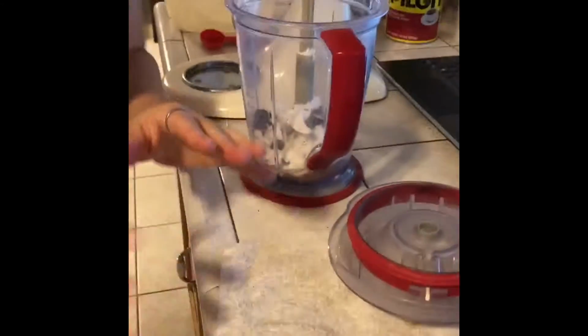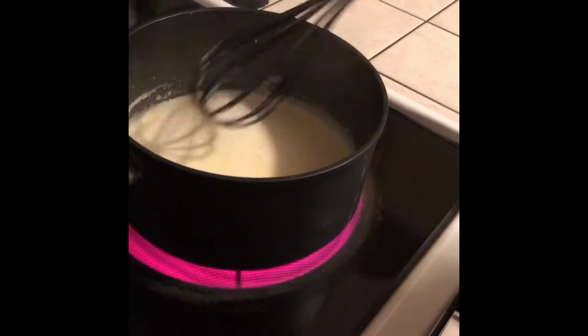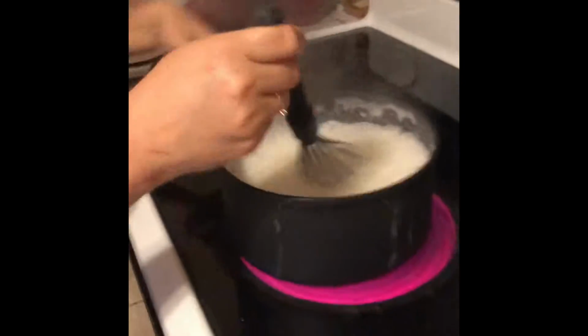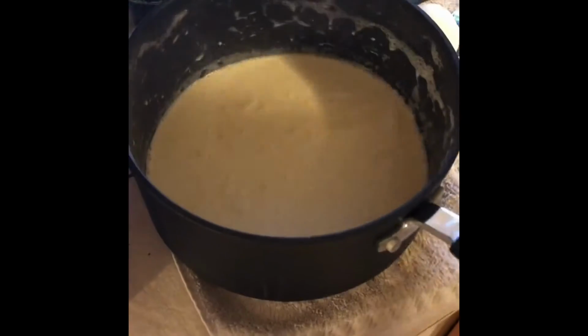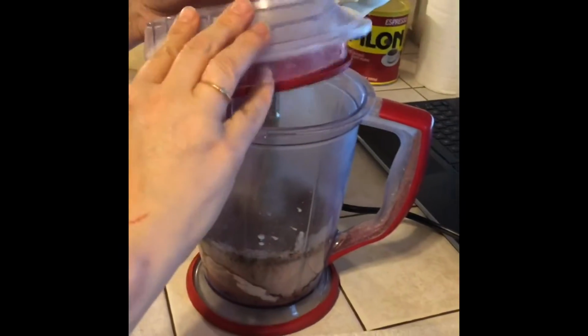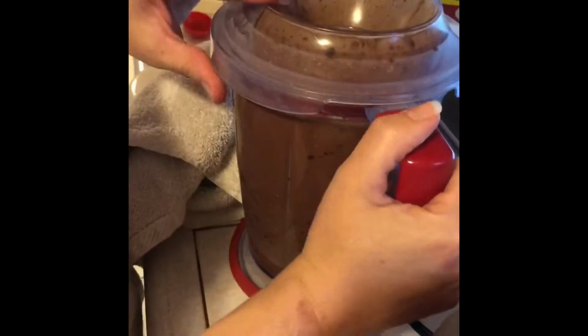Okay, we're going to go check on our milk mixture. It's starting to boil. Get the butter melted. You want to bring it to a complete boil, making sure your butter is melted. All boiled. We're going to move it over here because we are going to pour this into the blender. So we're going to pour this in. Blend it until smooth.